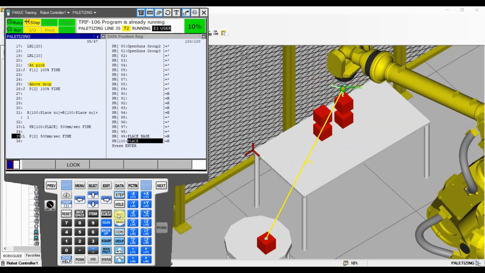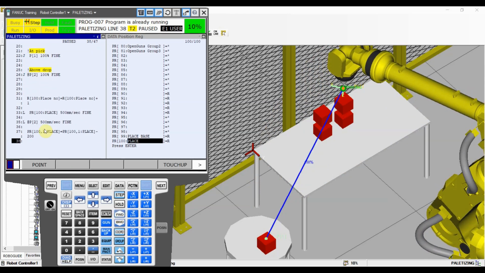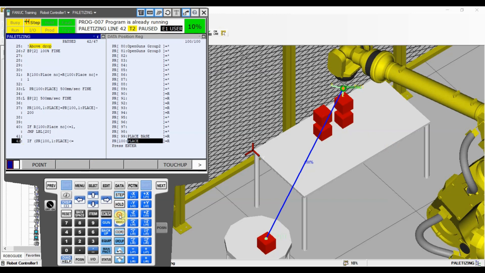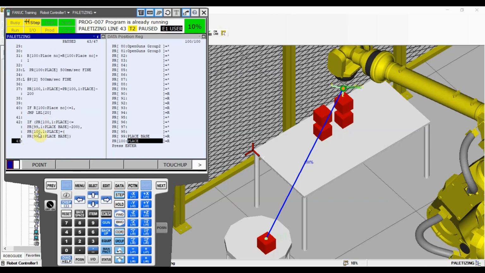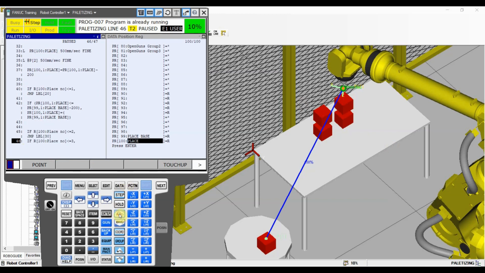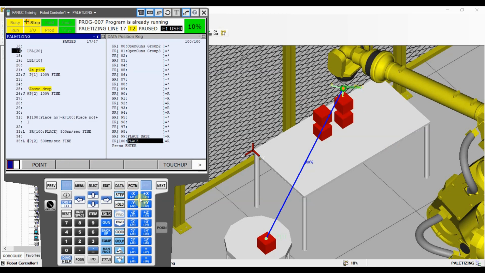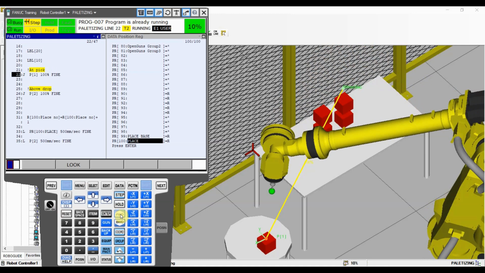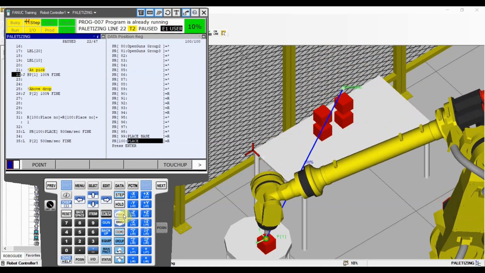Let's go through our logic. So I'm going to subtract 200, so I make sure I move to here. I'm not going to jump to this because it's more than 1. I'm not going to execute this logic yet because the value that I have is not smaller than this one. I'm not any farther because I just go through the logic just one time. And now it's my first block, so I don't want to add to the Z anymore, and the only thing I did was the change in X. So let's continue.